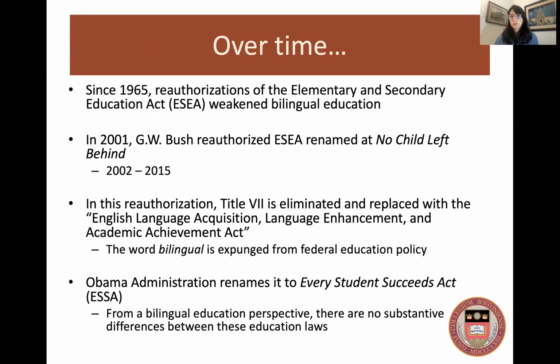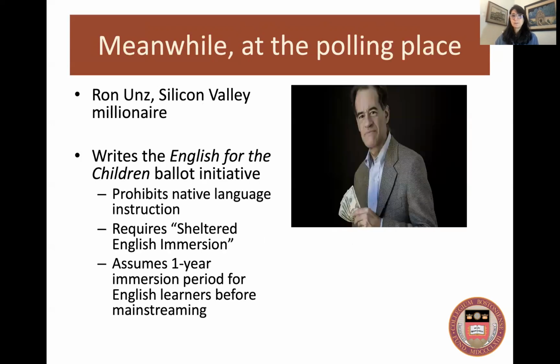So the Obama administration renames the No Child Left Behind to Every Student Succeeds Act, because there were many notable flaws in the No Child Left Behind, and we'll talk about that. However, he did not reinstate bilingual education, and there were no substantial differences between these education laws in terms of bilingual education.